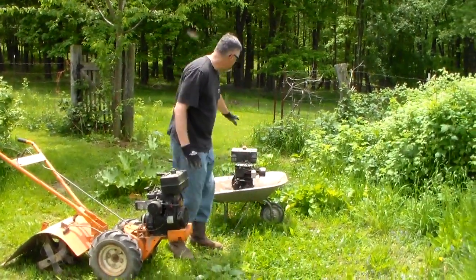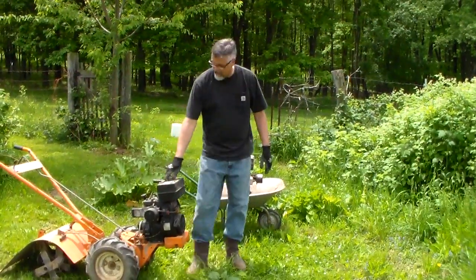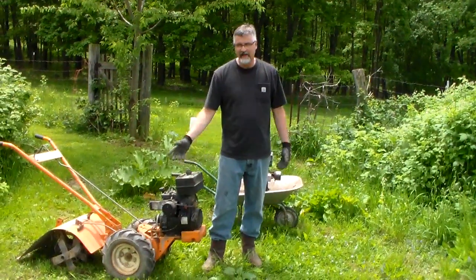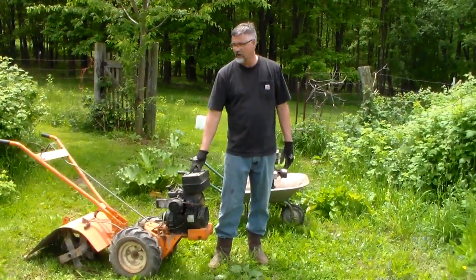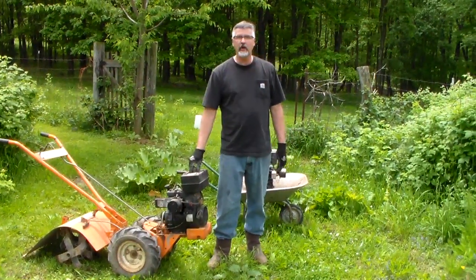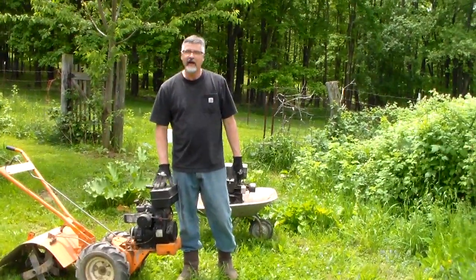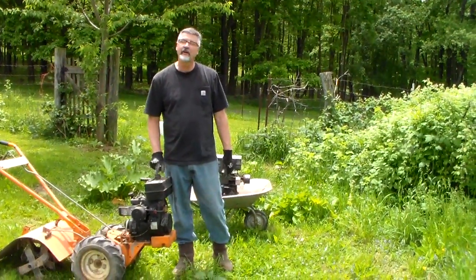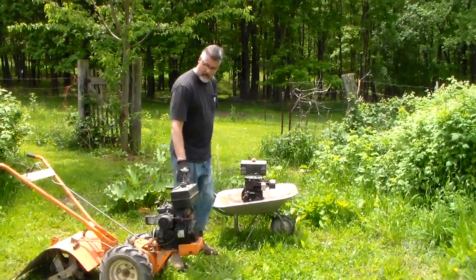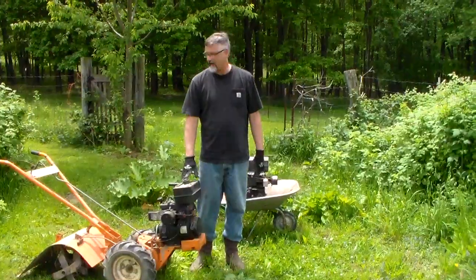And if I get this thing fixed up, I might switch it back on, so I'll have original equipment. So anyway, this is the Ariens Rocket V Rototiller. It's a 1970s model. I bought this probably 15 years ago at an auction for, I think I paid $125 for it. I've used it ever since. Last year, it started to give me some trouble, and so I put the new engine on it, and I think it'll be okay without the reverse.